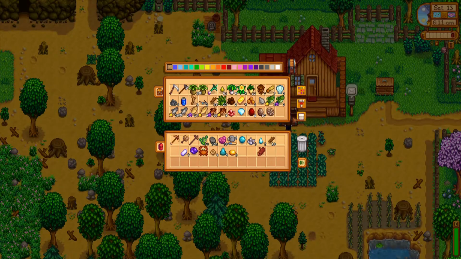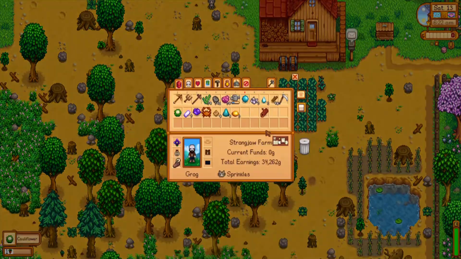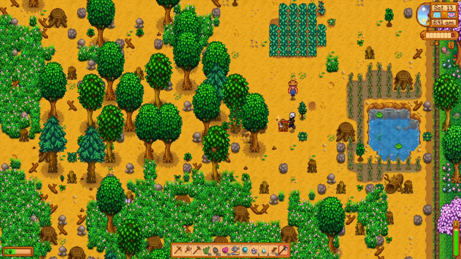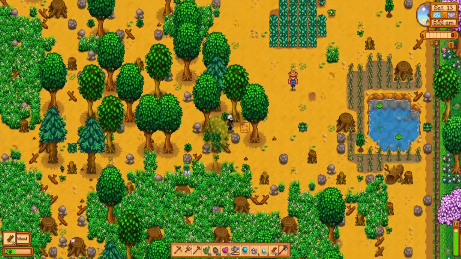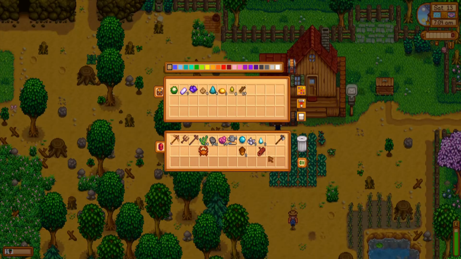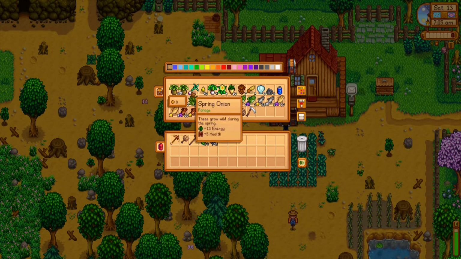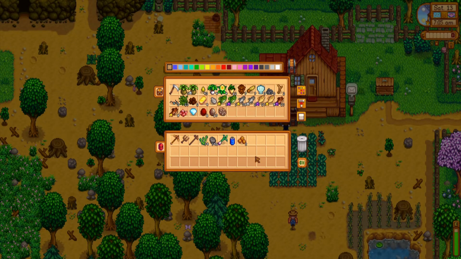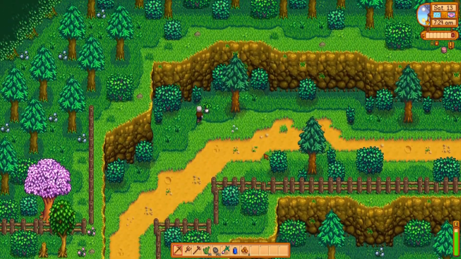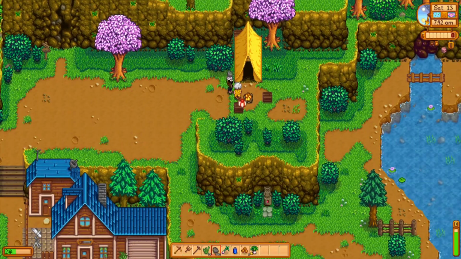Got a bad luck day today, it looks like. And we are going to be chopping down a couple trees here to make some room because we're going to want to be planting the kale soon, probably tomorrow, and then heading to the mines. Got that third chest up just because everything was getting a little full.